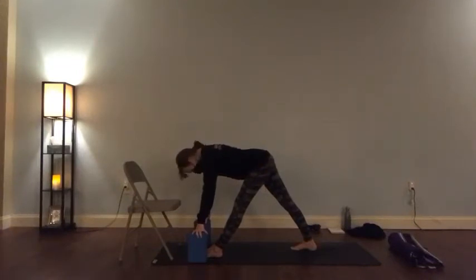And maybe when you get your hands down, it doesn't feel quite right till you adjust your legs. And that's fine. That back heel is on the floor and the back foot is turned out maybe 20 or 30 degrees. And your back is again attempting to be flat. So if you find yourself rounding up into your back, send your tailbone back and let yourself find that nice flat back and feel your thighs lifting up towards your hips. It's intense in the backs of the legs. But if you're using the muscles there all around the knees and your thighs to lift up, then you're protecting yourself from overstretching. One more breath.